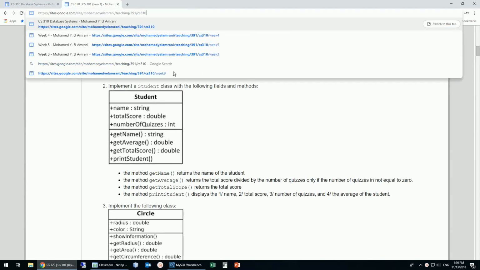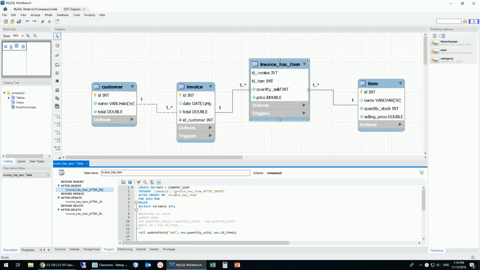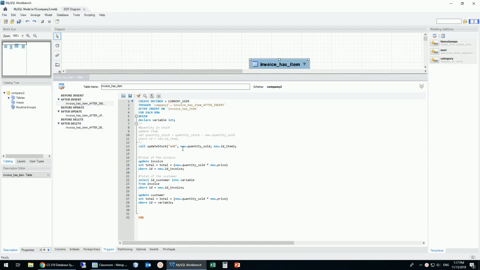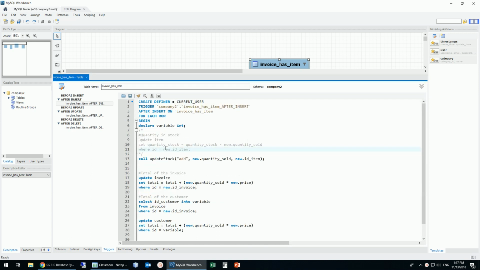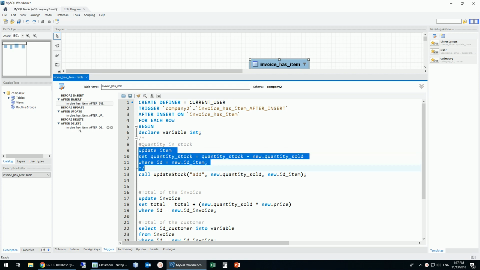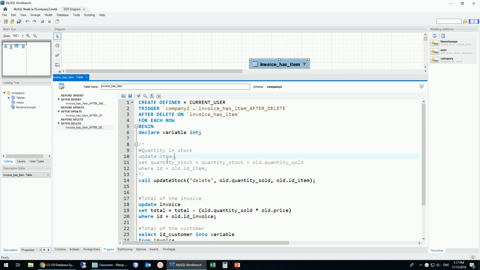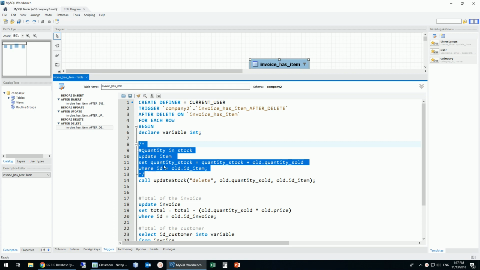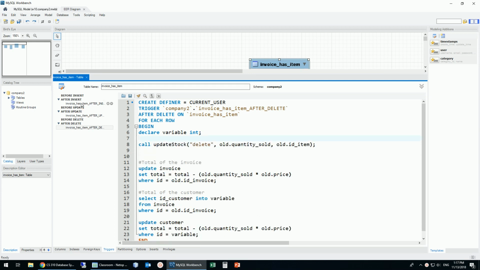It's just like this database that we have, and we started using procedures instead of using queries like these ones and then copying and pasting them. For example, for this query, instead of being here for the after insert, I do the same in the after delete, but this time with the plus instead of the minus, with the old instead of the new. I'm going to use this way, which is more convenient. Now I don't have to do this, I can just delete it, and then I can delete this one too, because this is what is going to happen.